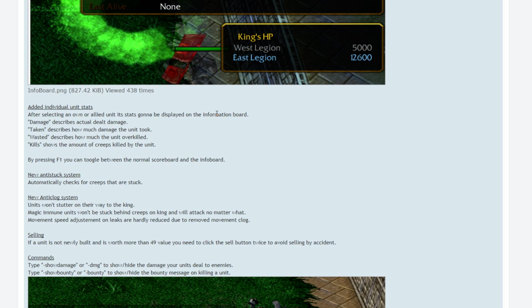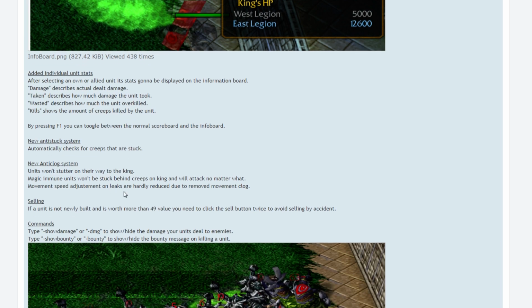Added individual unit stats. After selecting an own or allied unit, its stats are displayed on the information board. Damage describes actual dealt damage. Taken describes how much damage the own unit took. Waste describes how much the unit overkilled. Kills shows the amount of creeps killed by the unit. And you can toggle it with F1. It's in the top left. You can change it on the icon.